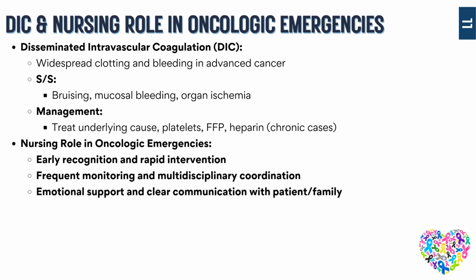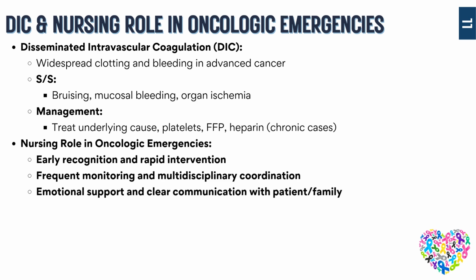So DIC and the nursing role in oncologic emergency. We already talked about DIC in general, but this is specific to oncology and cancer patients. Remember, DIC is that severe clotting disorder that can affect patients. It's clotting and bleeding, right? Patients with advanced cancer can get DIC as well. So that leads to the clotting and the bleeding. Management is going to include addressing the underlying cause, obviously, but it's not like cancer is a quick snap-your-fingers fix. Platelet and FFP transfusions replace those depleted clotting factors, and sometimes low dose heparin, which we already talked about. So there's not anything necessarily different.